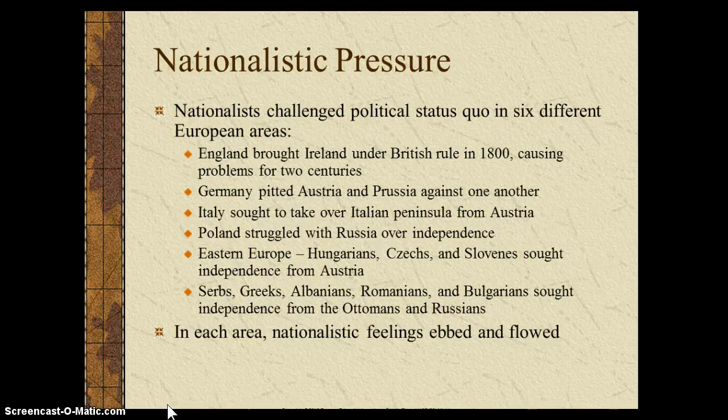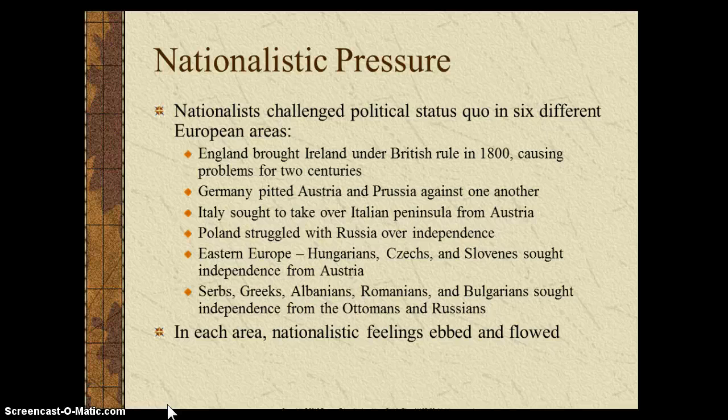Nationalistic pressure. Nationalists challenged the political status quo in 6 different European areas, and this is good to write down. In this, keep in mind the different countries that are being brought in. England brought Ireland under British rule in 1800, causing problems for 2 centuries and even today. Germany pitted Austria against Prussia, one against the other. Italy sought to take over the Italian peninsula from Austria, World War I.